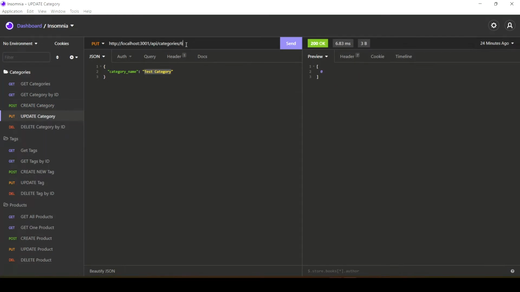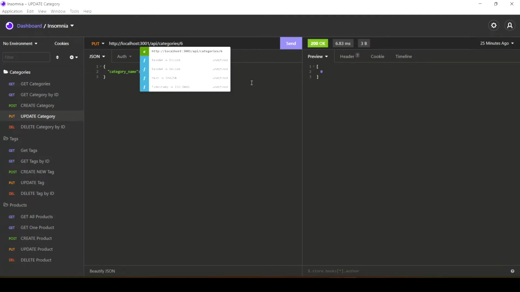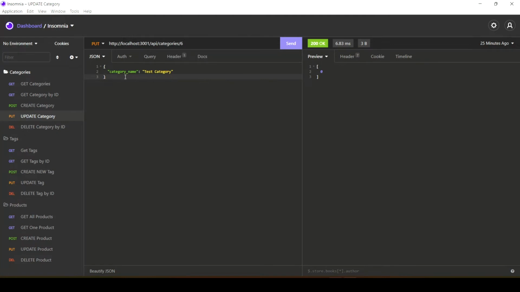Now if we want to update that category, maybe you didn't like the way that we've written this, maybe you need a space between there and to make it case sensitive. So let's enter in the ID that was attached to that item, send the request, and it was a 1, which means it was successful. If we resend it, it'll be 0, which is unsuccessful because the item already exists. Now that's not something we need, so we can delete the item.